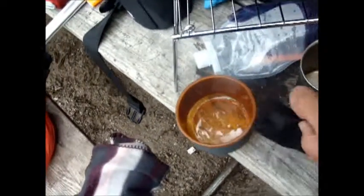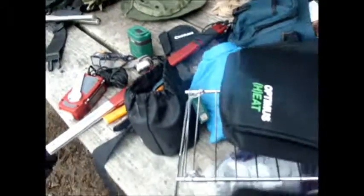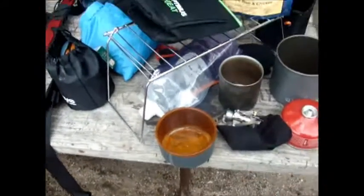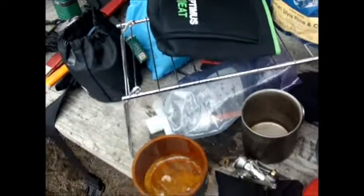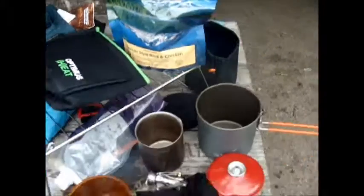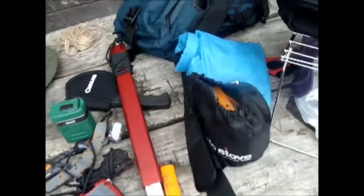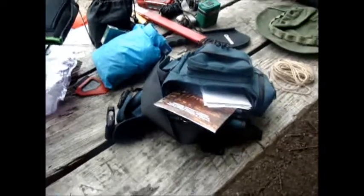I have the micro rocket, which is really nice. Cup that came with the kit with a GSI Soloist, the Platypus water bottle. I even brought a little grate here just in case there's a fire, but I didn't use it. I had one thing of food there, but I didn't have enough water. There goes my Solo Stove, which I'm going to try to use tonight. There goes my beverage bag. I have a Maxpedition, I forgot the name of it, but it's a side bag that I kept my electronics in.